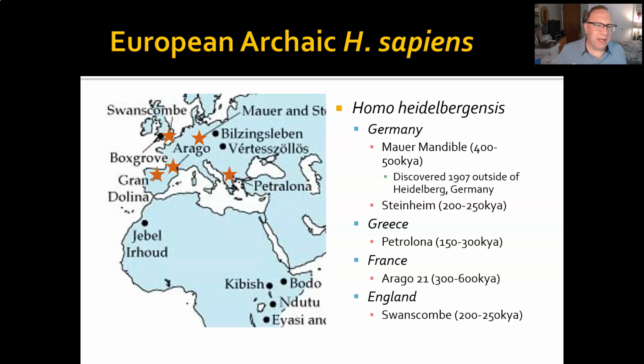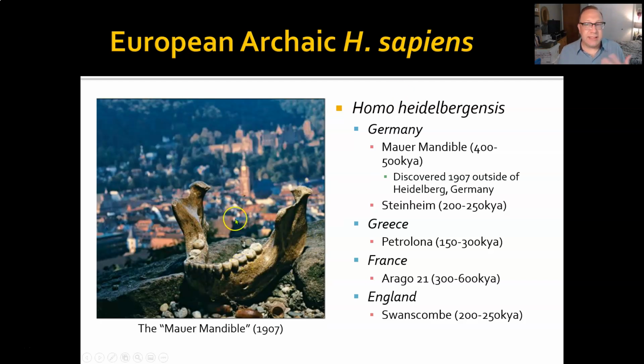The first of these sites, and the one that actually gave the designation Homo heidelbergensis to this type of hominin, was in fact found in the village of Mauer in a quarry not far outside of Heidelberg in Germany. So, Homo heidelbergensis. But since then there have been many others. This is the original fossil for Homo heidelbergensis. It was just the mandible. That's it. It dates to around 400,000 to 500,000 years ago.